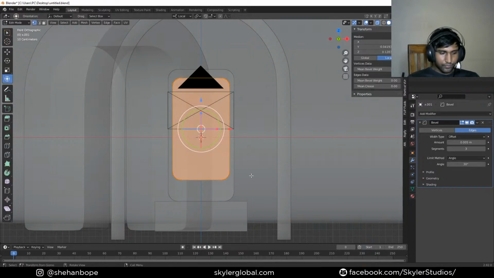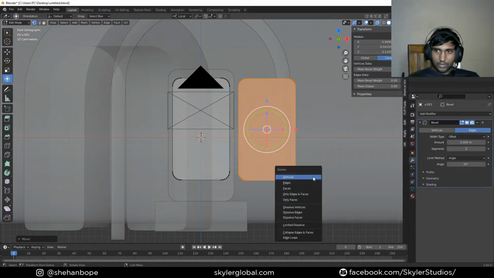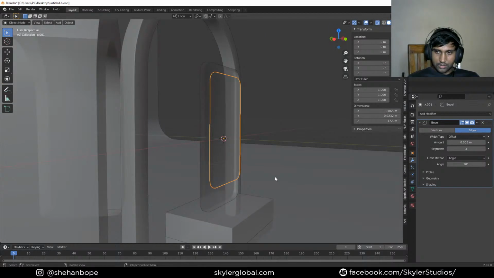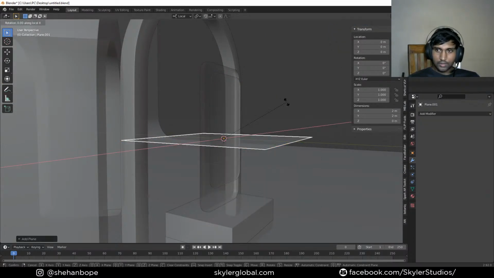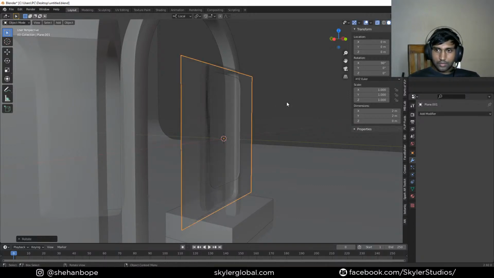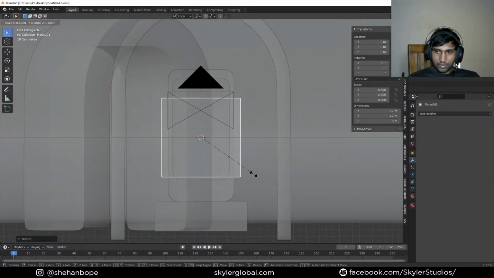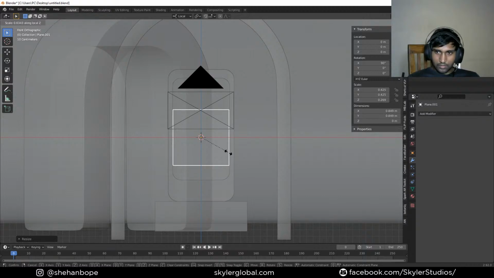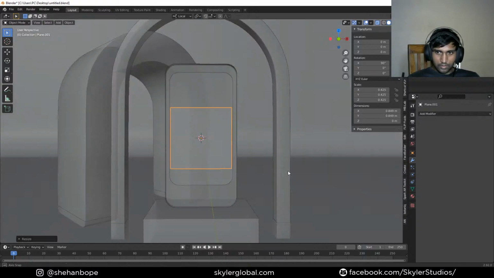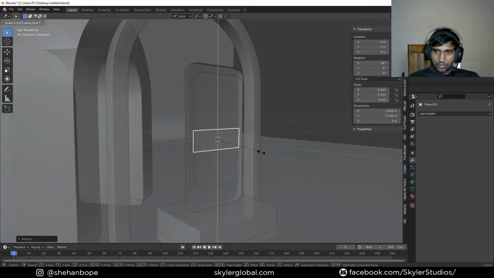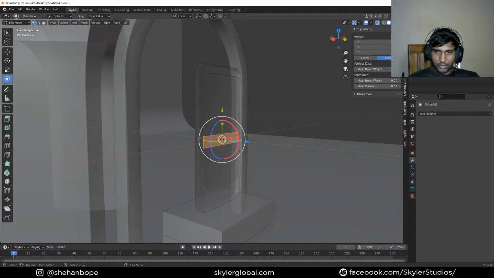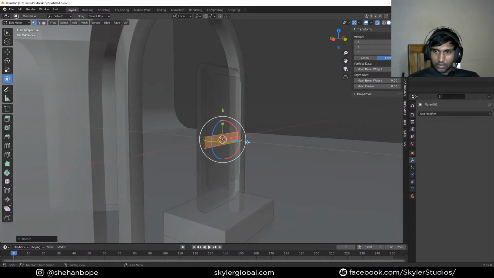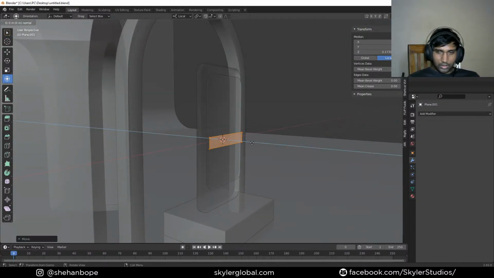I'm going to delete this and add a new plane. Way down, E to extrude.